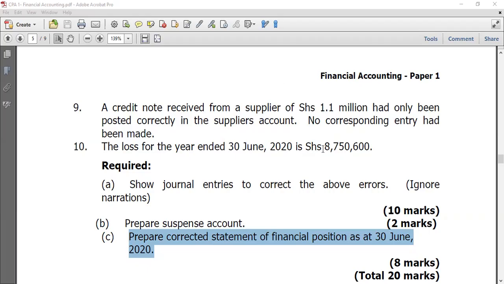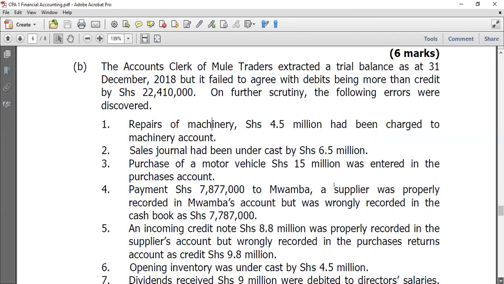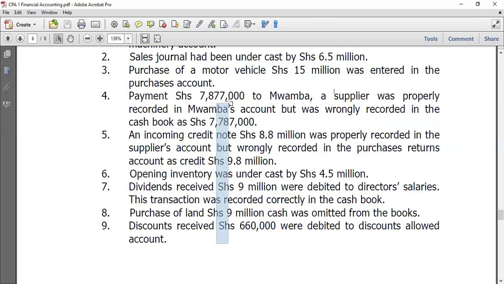And one of the things that I will tell you, and I'll keep emphasizing, is that accounting is about practice. We can come here, sing, and things look easy, but get down by yourself, try out something, and you'll actually realize, okay, that things need your own intervention, your own practice. After you have done that, I would also love, by all means, to see you try out this question as well.